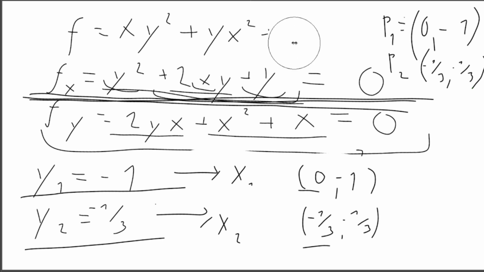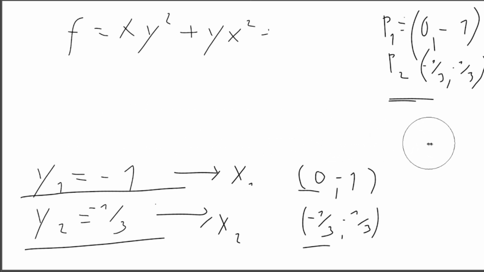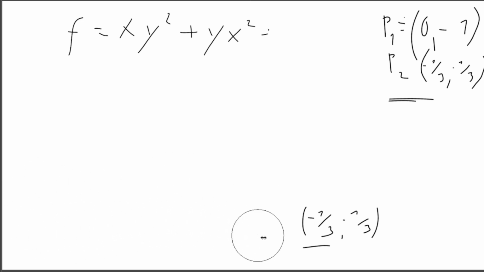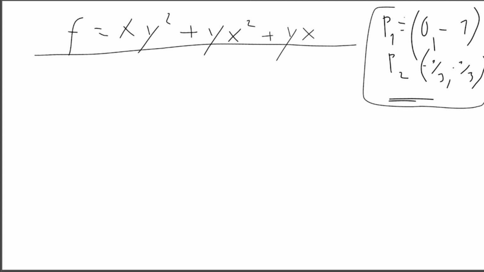There's a partial... well, we don't have to delete that, but even the partial derivatives with respect to x and y are useful, but I have them elsewhere, so I don't have to refer to them straight on the screen. We need more space on the screen now. And then plus yx, that's the accidentally deleted part. Now the font got slightly changed, but it doesn't mean anything. Let's just imagine the font didn't change. That was accidental as well. So we have f equals xy squared plus yx squared plus yx all along. Then we got these so-called critical points. Again, this doesn't mean anything.